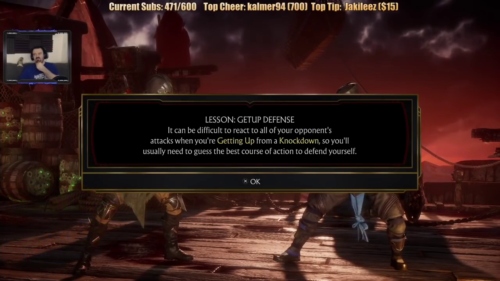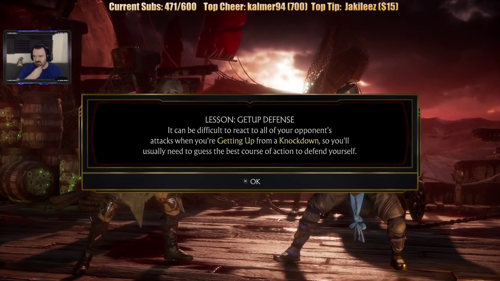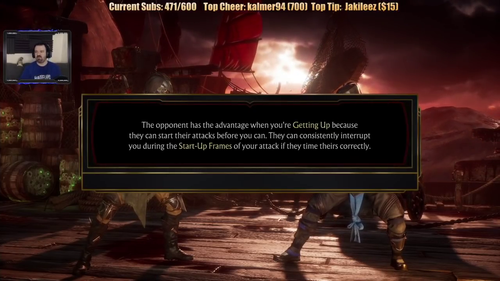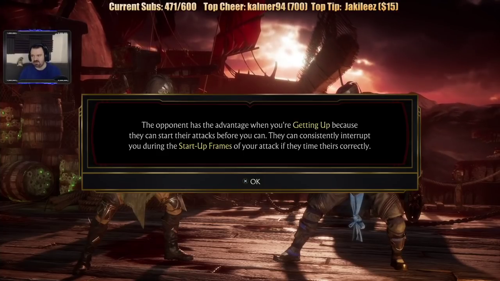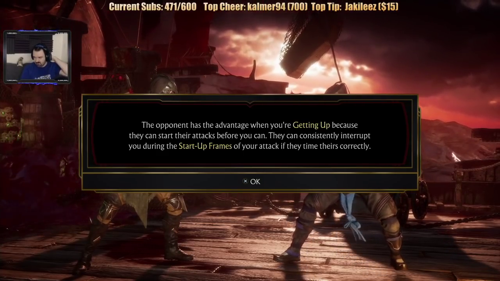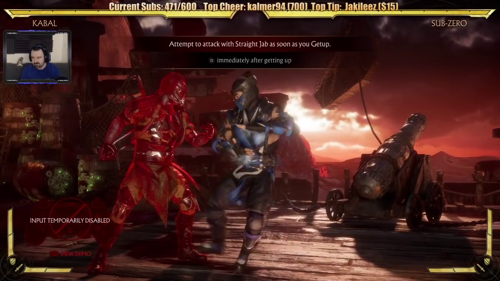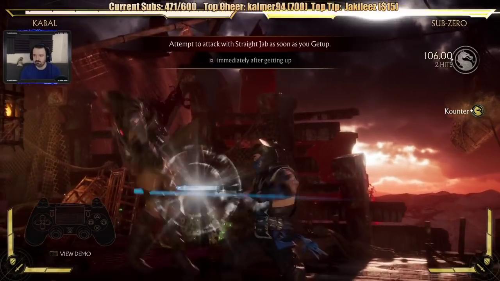Lesson, get up defense. It can be difficult to react to all of your opponent's attacks when you're getting up from a knockdown. You'll usually need to guess the best course of action to defend yourself. Your opponent has the advantage when you're getting up because they can start their attacks before you can. They can consistently interrupt you during the startup frames of your attack if they time theirs correctly.